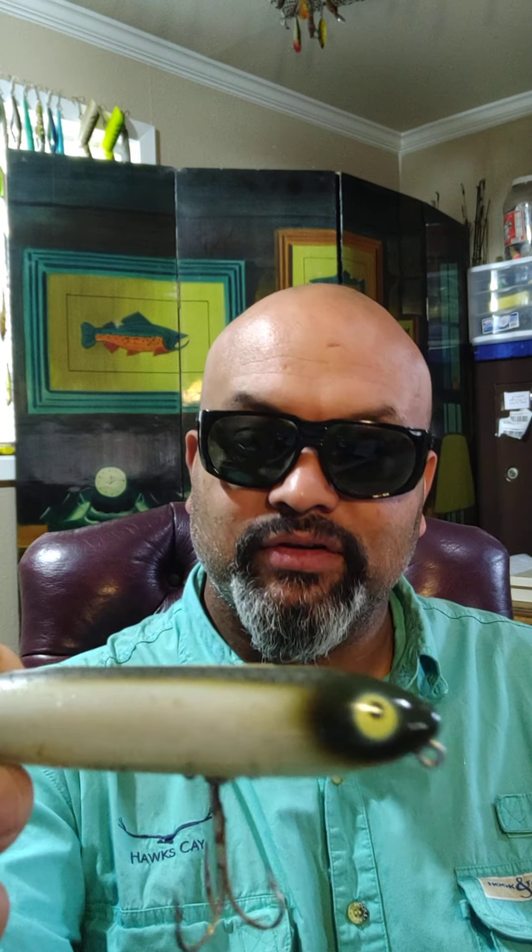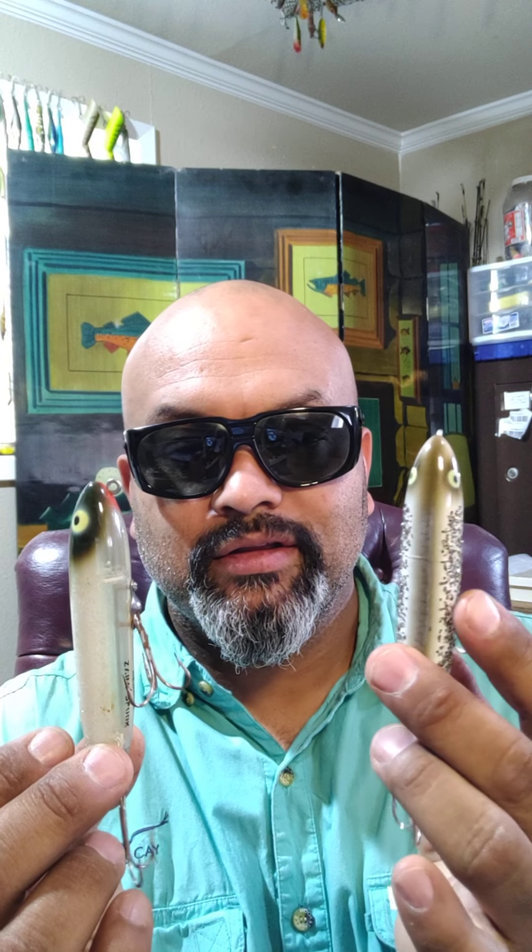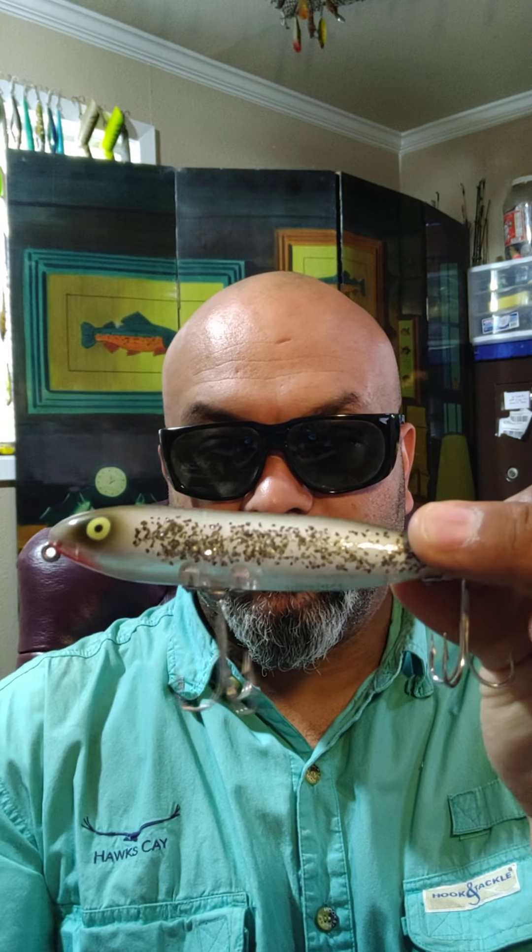So we've got the original 70s, late 70s Pradco, and here's another way to tell the difference between the Heddon original and the Pradco original. Here's an original swayback Heddon — you can see the head popping up, and see the silver glitter flake on it. Now the Pradco version still has it, but it's so microscopic. For some reason they changed that old lowrider metal flake paint job to a very subtle paint job — it's got the flakes, just very minimal. This is Pradco, and this is the old original Heddon swayback.